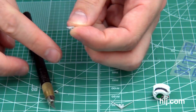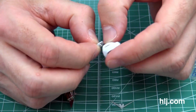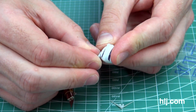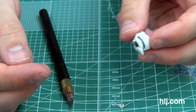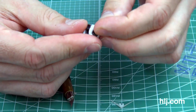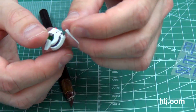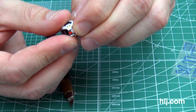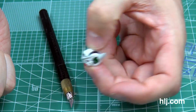Get that in place. Now there's these little teeth that stick out in there, and that just slides into these gaps here really, really simply. It actually works really well. It's very strong. When you start putting these kind of fins on the side, there's always that worry that they're just going to slide off when you move the kit around. But with the fit that Bandai has with their design here, you don't have to have any of those worries. So putting on the V-fin last here, it's just the same thing. There it goes in place, and there is your Exia head, all done.